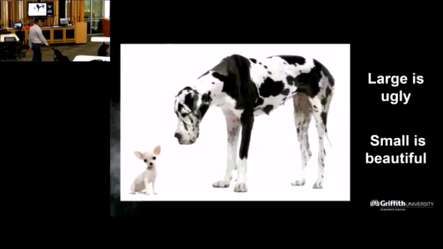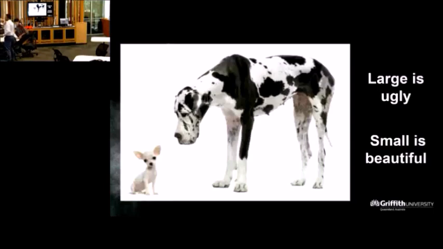Large is ugly, small is beautiful. Mr. Jin? I'm just feeling the small dog is really cute and the large one is not as cute as the small one. What is your name? Annalise. It's kind of like what we assume to be true. What we assume to be true, okay? That is, you think the assumption at large is that larger things are ugly and small is beautiful or cute in your words.